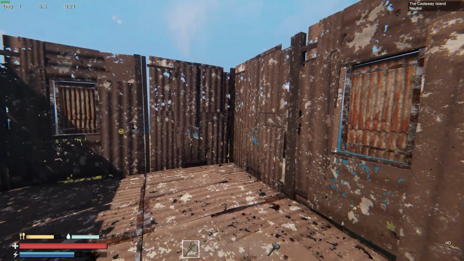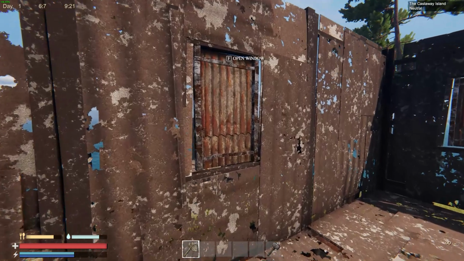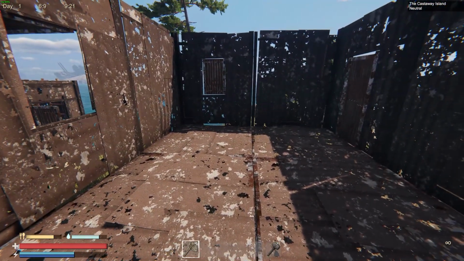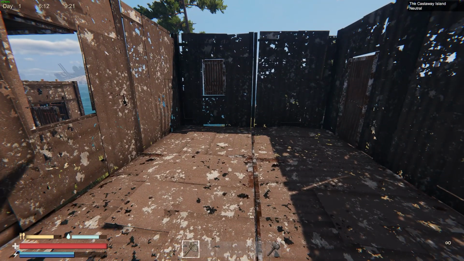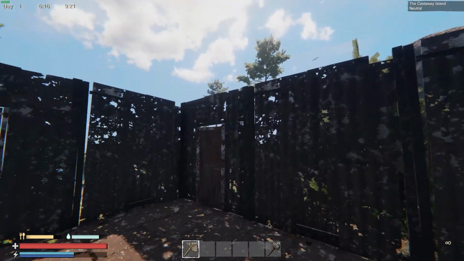And now we have an enclosed area. We can open up the windows. Now, one thing I like about Sunkenland is it's extremely easy to build because everything snaps to something. Everything snaps to something, usually most of the time. Now, I want to show you how to build a roof and a second story.